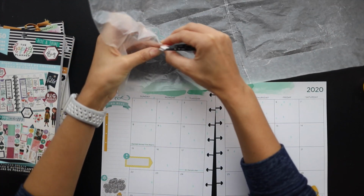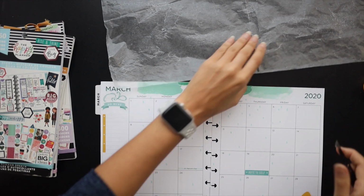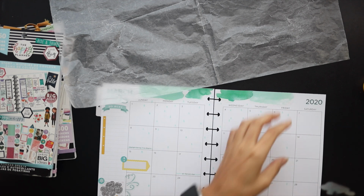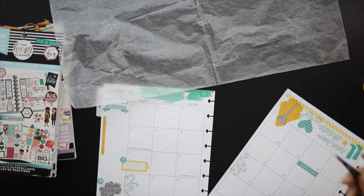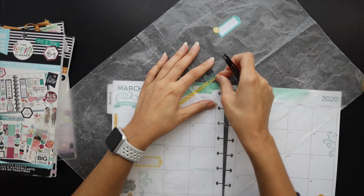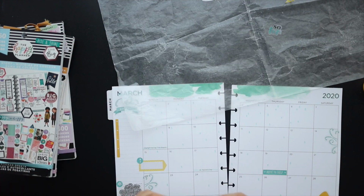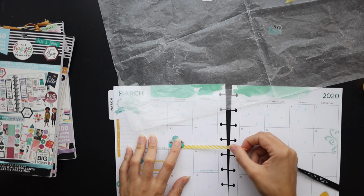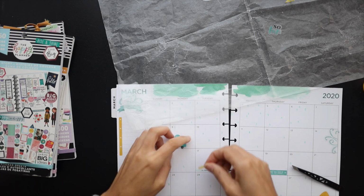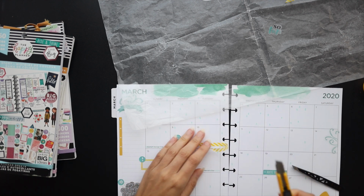And then here are those like swooshy looking stickers I was talking about earlier that I thought kind of reminded me of wind, and I thought that would work well here with the rain spread. So I'm going to put those in. Oops, broke my washi. It's okay. And then hoping to get out on a road trip this week, so I'm going to go ahead and mark off some days. That way I can plan accordingly.